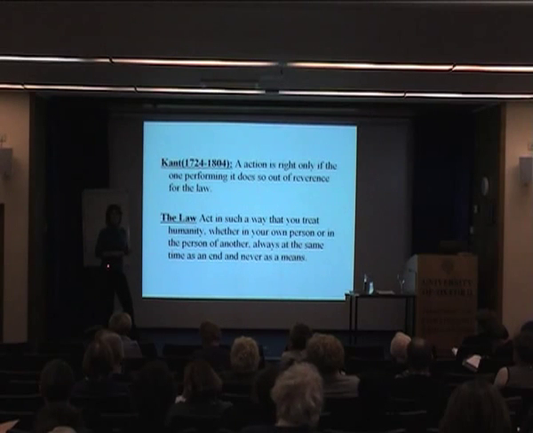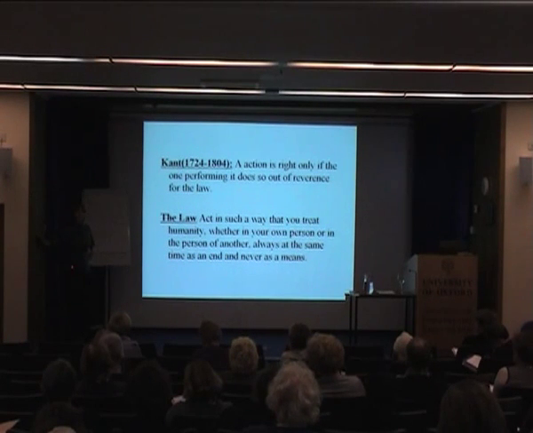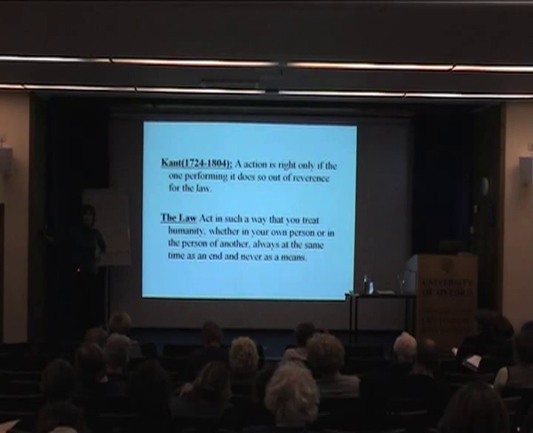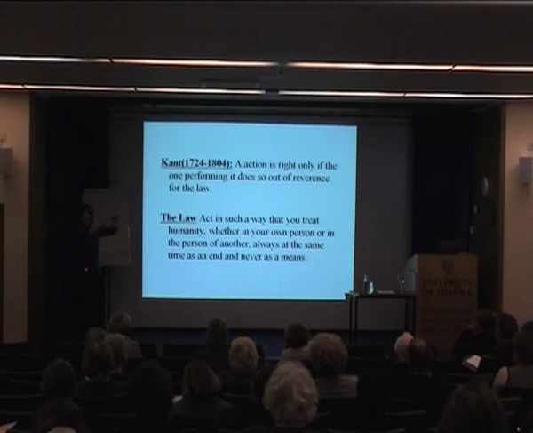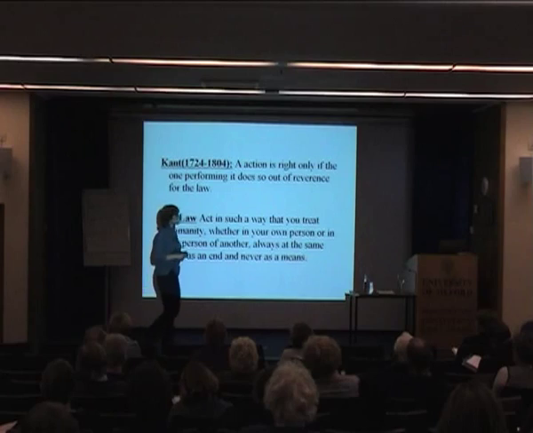Notice, incidentally, that Kant is also pretty lousy as a decision maker. Okay, what's the right action? Oh, well, it's the one that the law says we should perform. What's the law? It's the one that says we should always treat others as ends. A lousy school rule, isn't it? You know, please treat others as ends at every time. And wait, why does he bring time into it?